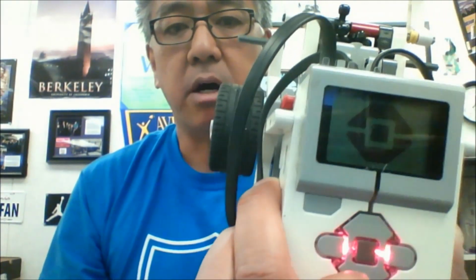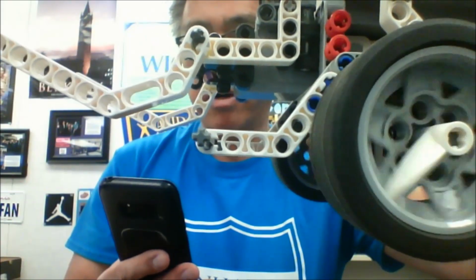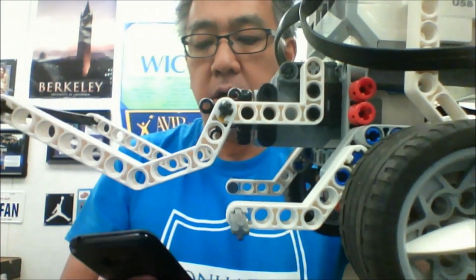And if you take a look now at the robot, I can control it. So let me go ahead and do a forward, backwards, and now if I do the medium motor, I can control it like that too.